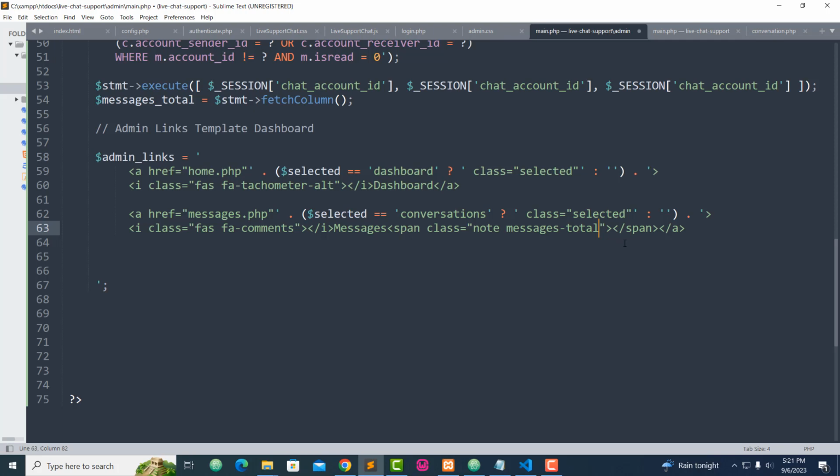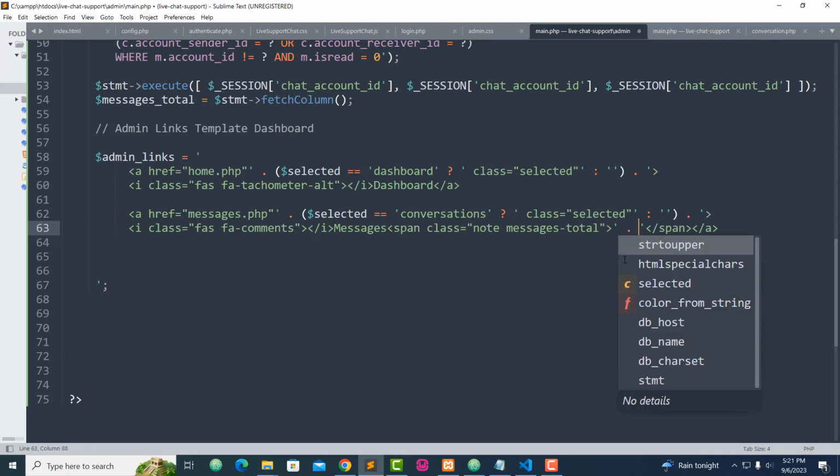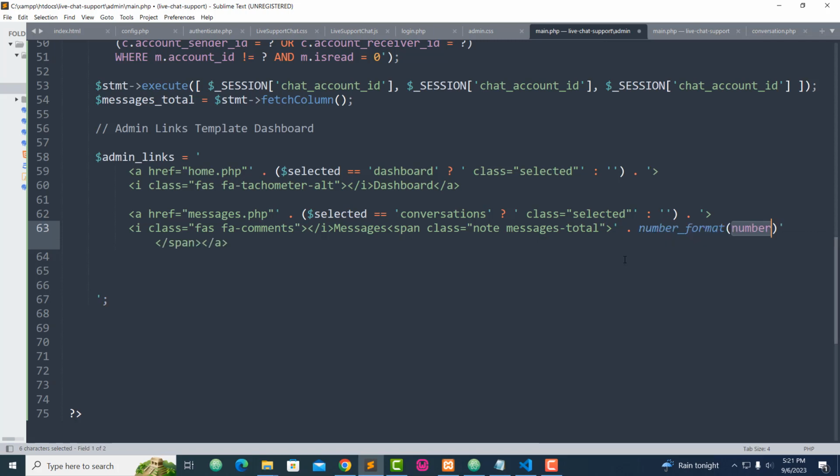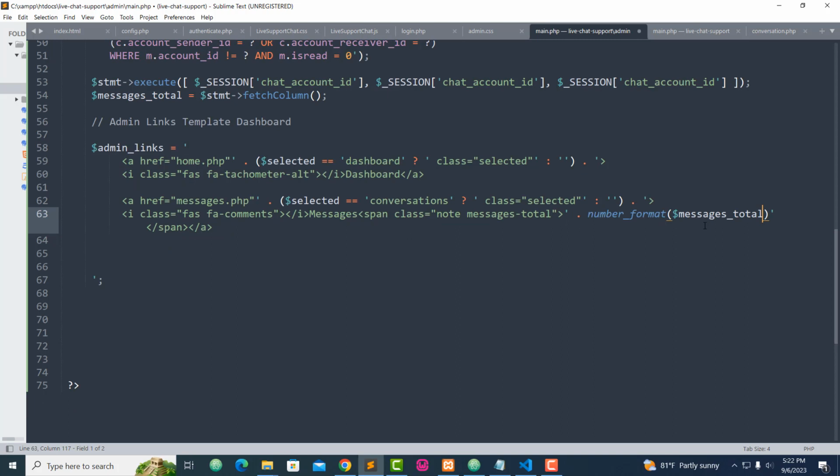And after not messages total, and after the closing, in front of the closing span, I want you to add a single quote, okay, right here, and space, and we need number format, and this is where I pass the messages total right here.